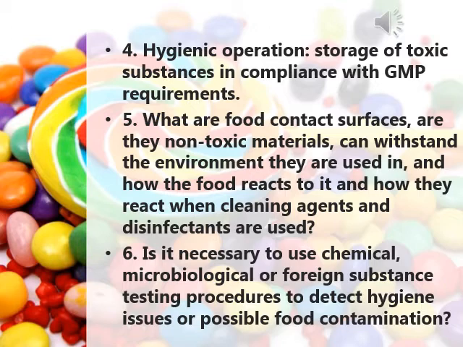5. What are food contact surfaces? Are they non-toxic materials, can they withstand the environment they are used in, and how the food reacts to them, and how they react when cleaning agents and disinfectants are used. 6. Is it necessary to use chemical, microbiological, or foreign substance testing procedures to detect hygiene issues or possible food contamination?